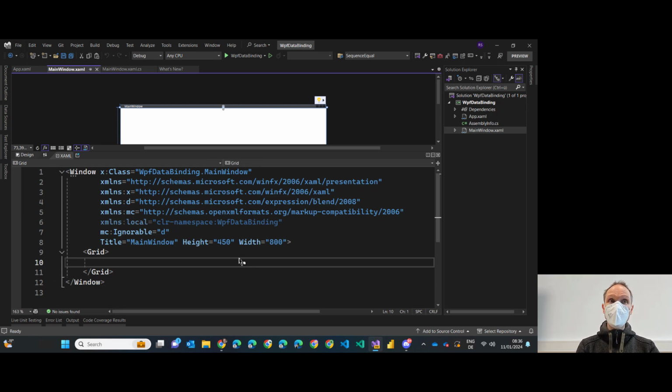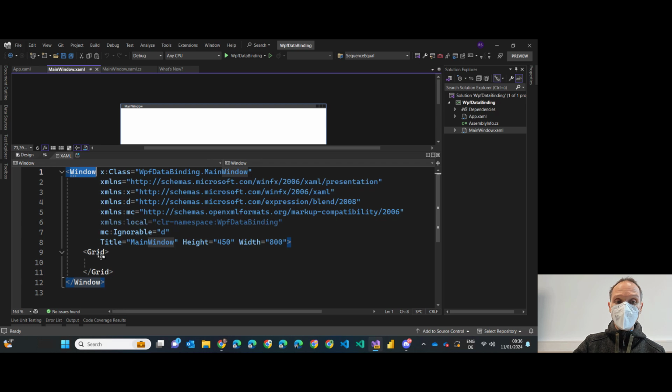Typically, if you have XML, the schema of the XML, so the tags which are allowed, is defined where? Do you know it? There is an XSD standard, which stands for XML Schema Definition Language. In a schema definition, you define the tags. But in XAML, the tags like window and grid and so on are defined by, and now comes the important part, C# classes. So every tag in XAML is in the background a class in the WPF class library.